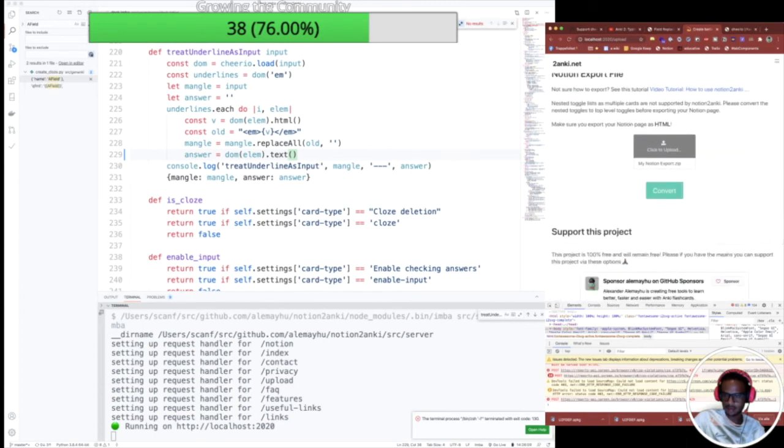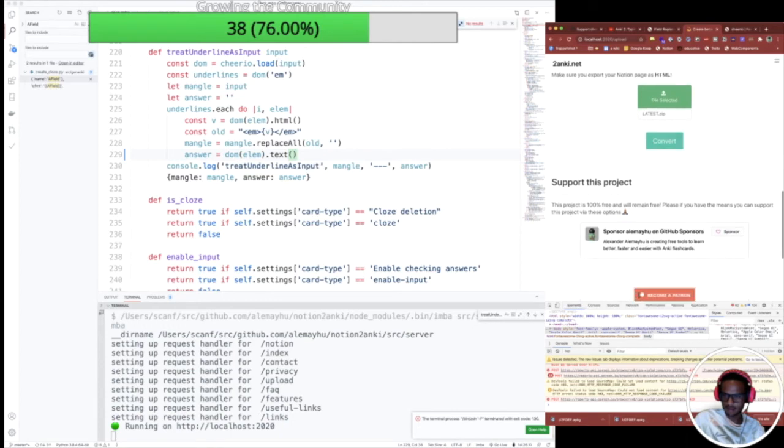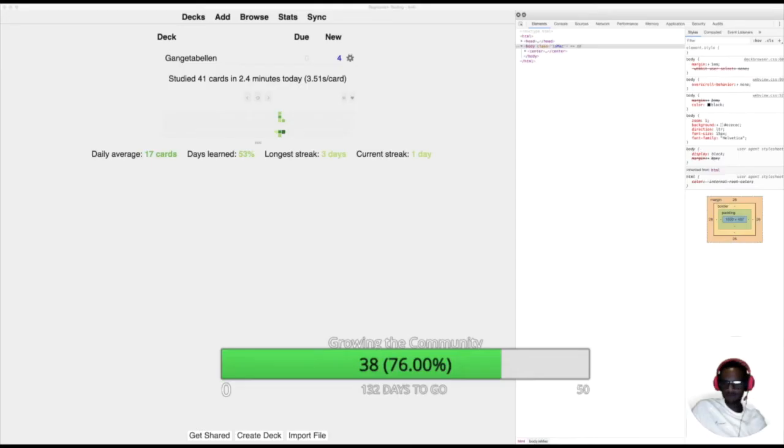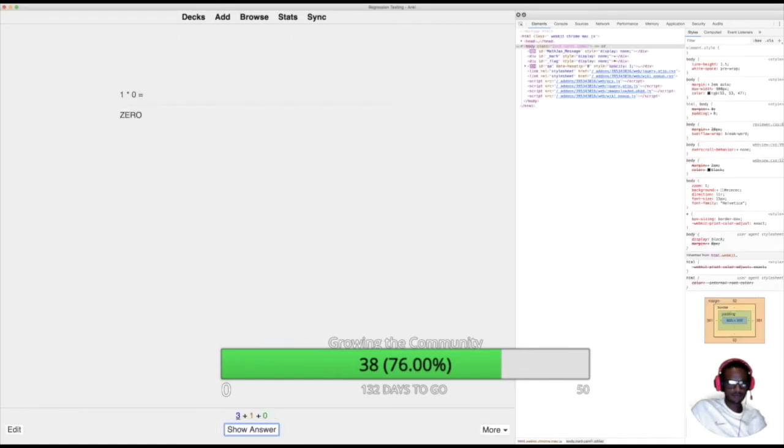Let's see. There, bam. We're gonna open it, or actually we have to delete the old one first in Anki, and then we can open the new one, right? The moment of truth has come once again. Yeah, so it's not working.